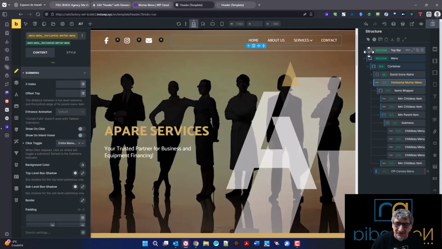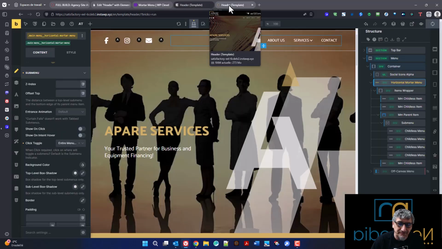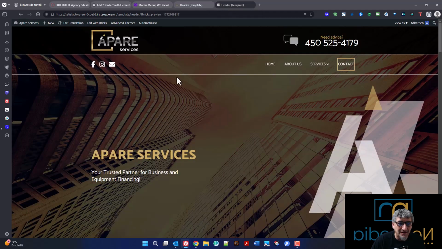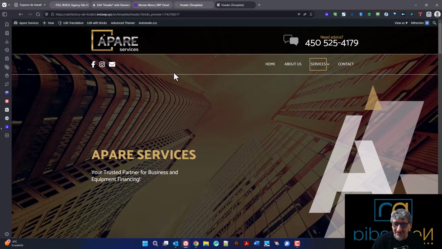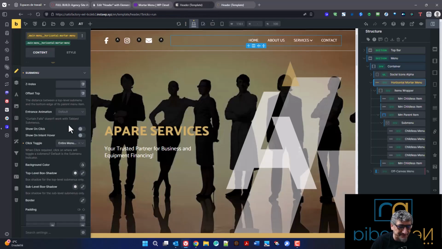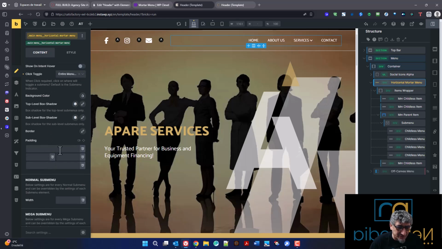Now, if I do that for the entire menu instead, then I will be able to simply tab, go here and hit the enter key here, and it will toggle the menu as well, not only just the caret. So it can be good, especially like I said, if you don't have a link exactly on that one. You can set the background color for the entire submenu, the box shadow, and so on.